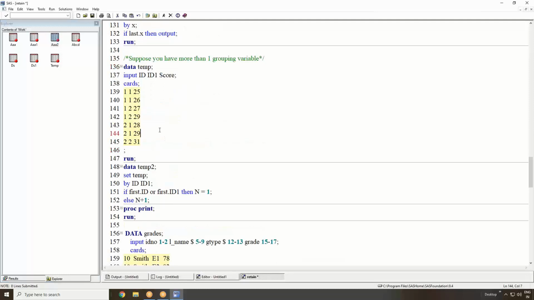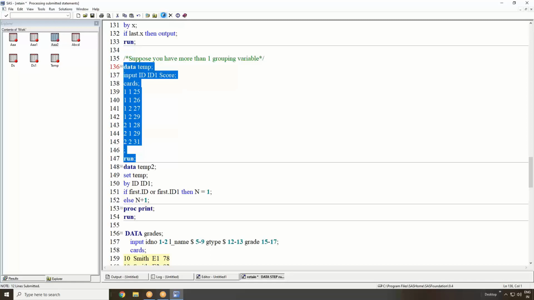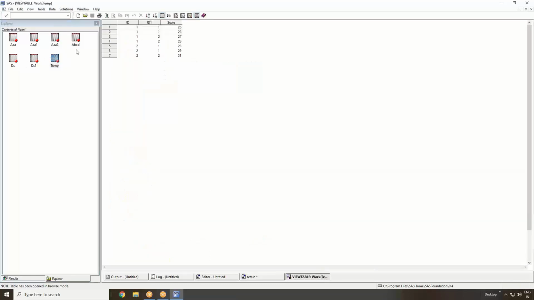And now we'll try to do this with two variables, not just one. I'm creating a new data set named temp, with input ID, ID1 and score. The temp data set is created here. So ID is there, ID1 is there, and score is there. There is nothing new in this.